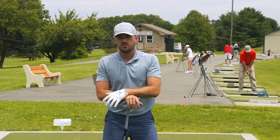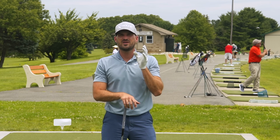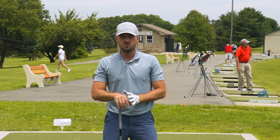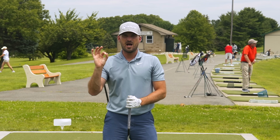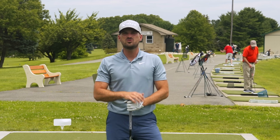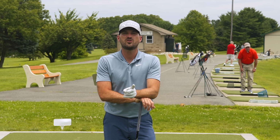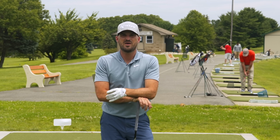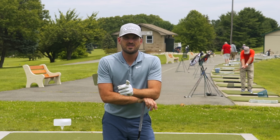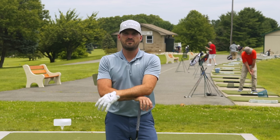But the two key points I wanted to make here, I'm going to say one more time. For you to hit it as far as you can, backswing turn is huge, okay? I'd rather depth, that's optional, but backswing turn is huge. And then keeping your head behind it as you turn. Don't even take my word for it. Look at the best drivers in the world. Watch how much they turn on the backswing. Watch where their head goes in space. That gives you the best chance to maximize distance. Supplement that with whatever you're currently working on. That should give you great driving.